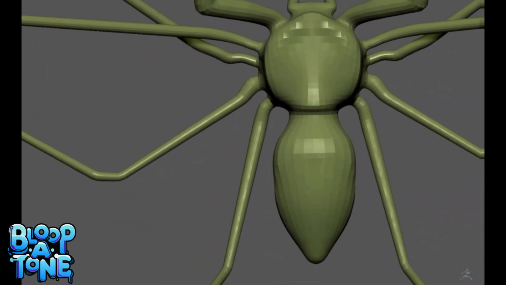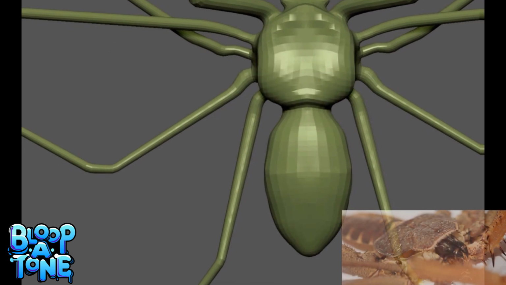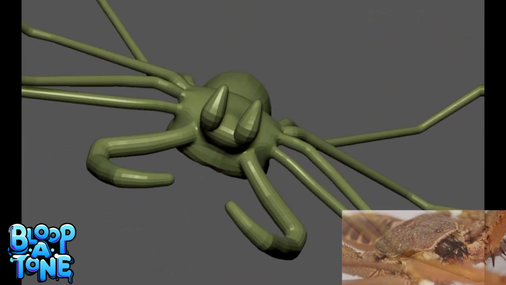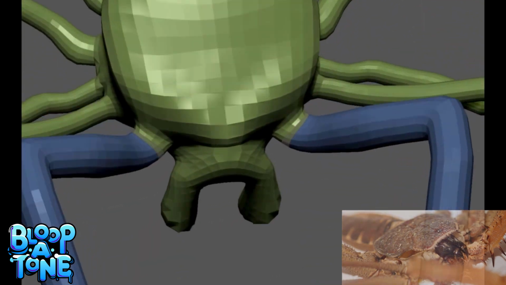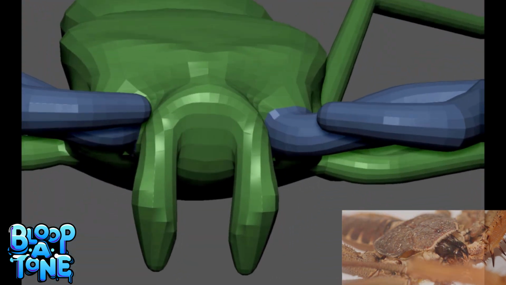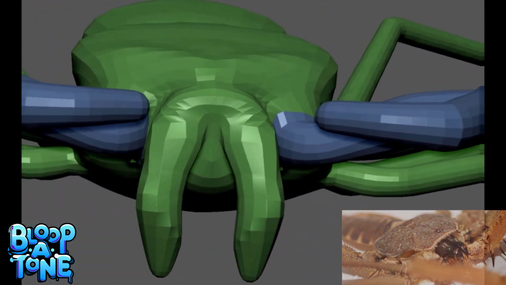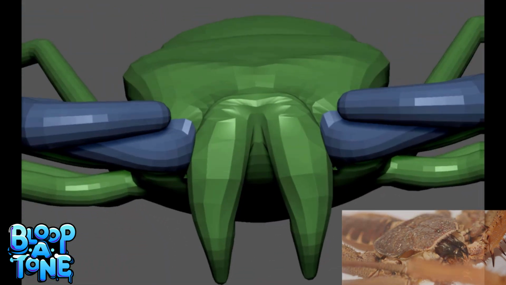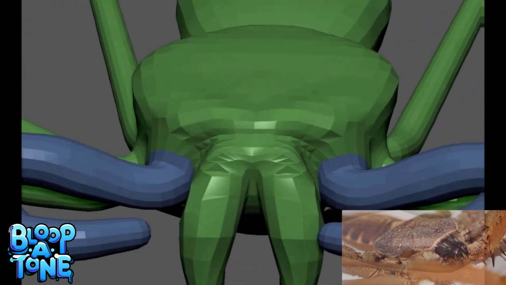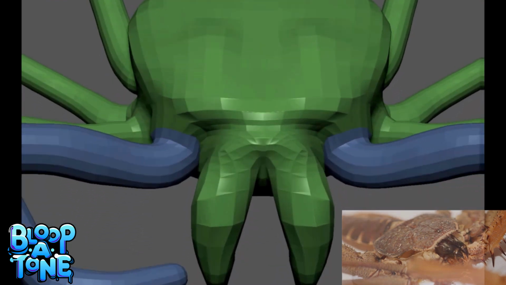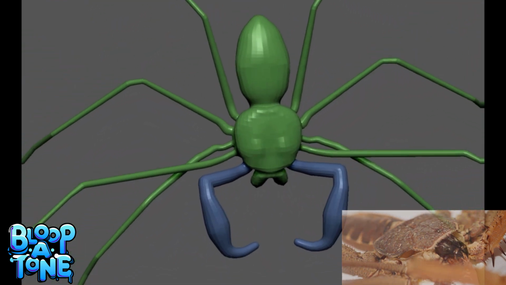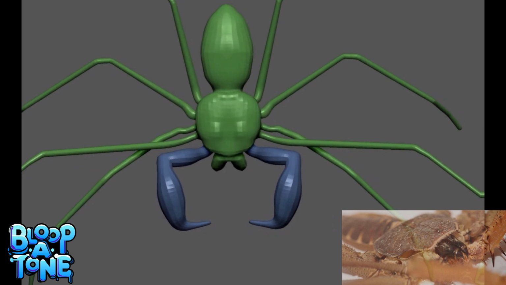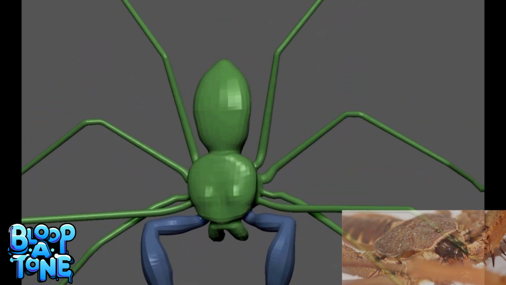So I'm using mostly the move, smooth, and inflate brushes to shape this, and you can see that I'm going to start making polygroups here for each one of the legs so I can start to work with them separately. And you can see I'm splitting it up into polygroups. So I just put the pedipalps as polygroups, and I'm going to do that same thing to the rest of the organism. So right now, just focusing on the proportion, giving the rough idea of the shape of this thing.